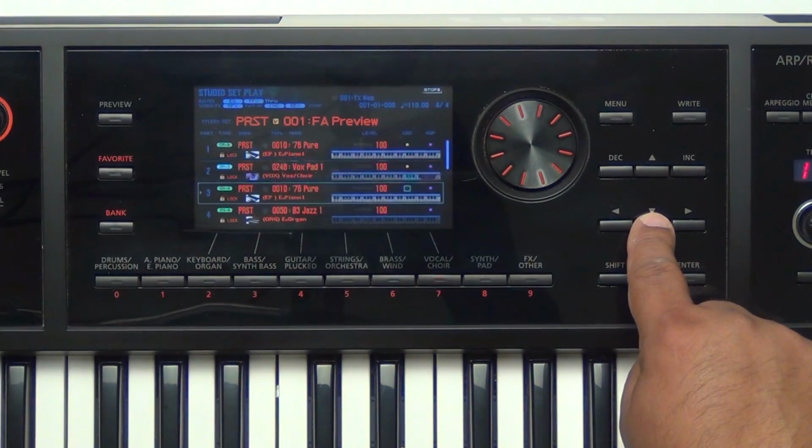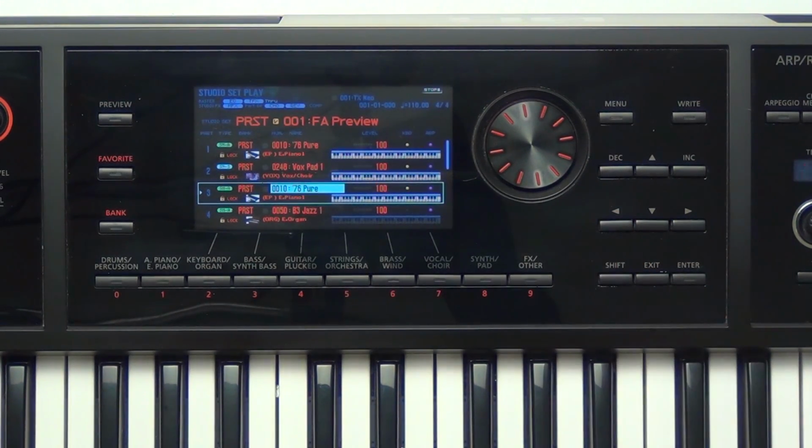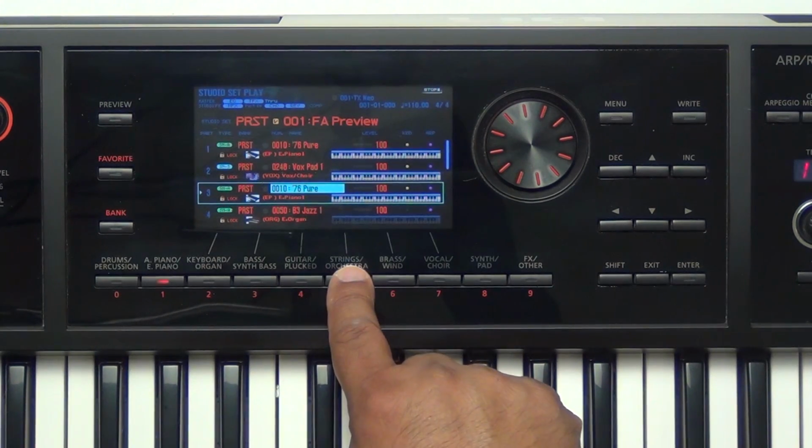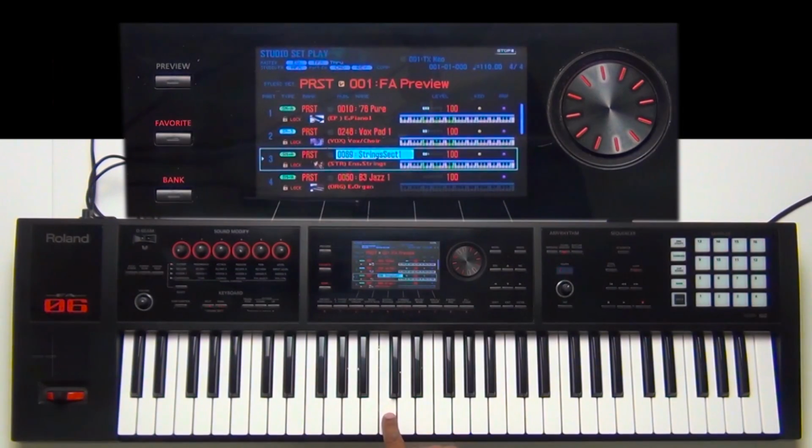Pretty cool. So we just added 2 sounds, 2 tones to use the chord memory, and so now with one finger we can get some pretty good sounds. Let's add one more. So I'm going to cursor down again. I'm going to turn this one on and highlight the sound, and I'm going to choose a string. And so now we should have 3 sounds layered to the studio set using chord memory. Pretty cool. That's a pretty big sound, all using chord memory.